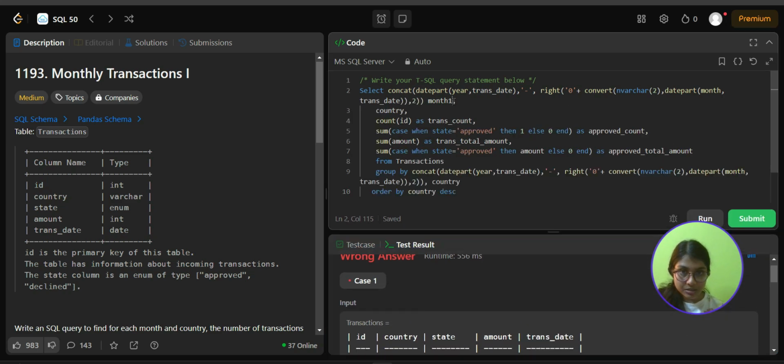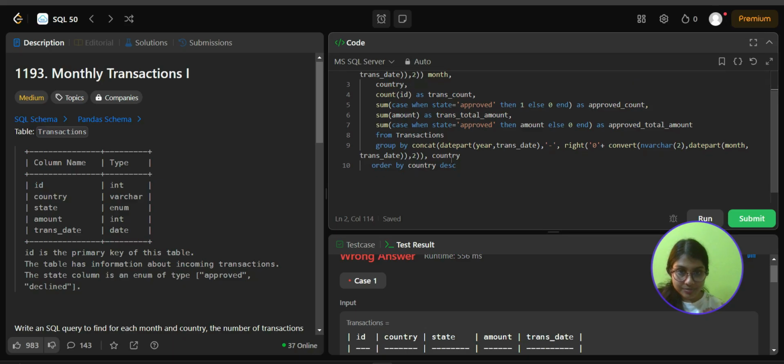Needs to be a month. If you are doing something platform specific, it takes a lot of aesthetic changes to make sure your output directly matches the output that the platform is expecting. I think that's why the majority of people solving these challenges do it in their own platform, either SQL Server or MySQL or even PostgreSQL. It takes a hell of a lot of time just to make it aesthetically pleasing and match the platform's output.